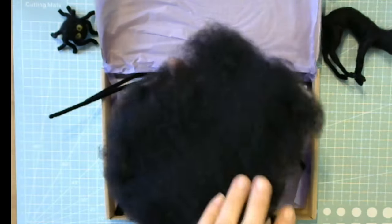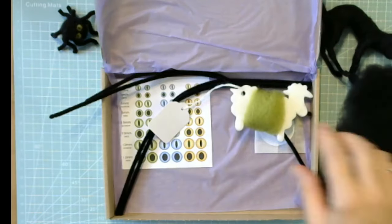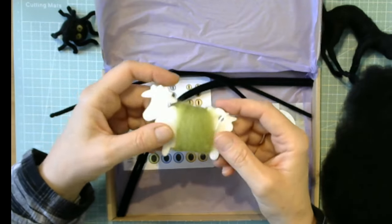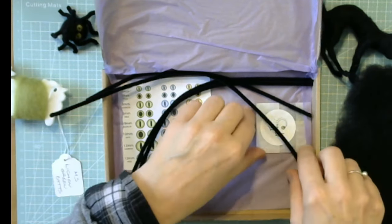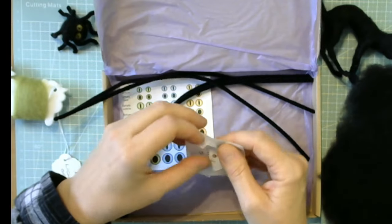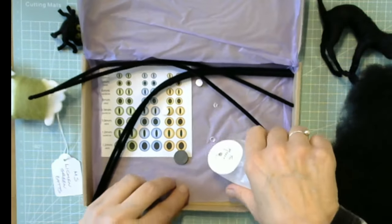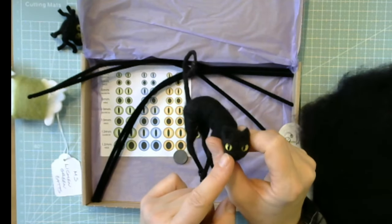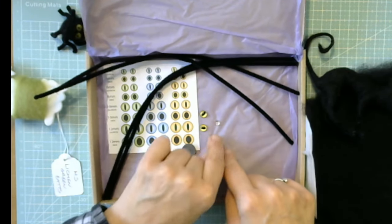So you have here a big batch of our black New Zealand merino. It's a really lovely even dyed black wool. You have got on your sheep swatch in the flock box the lichen green, which is a mountain sheep, and the good news is you don't have to undress your sheep this time. What you're getting in your kit this time round is a selection of cabochon eyes. Tip them out so you can see them. So you have some ready-made eyes which you can put in the cat here, and they are called cabochon, but you've also got two teeny tiny little glass eyes here.